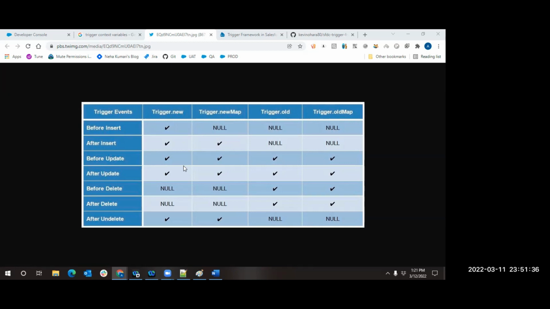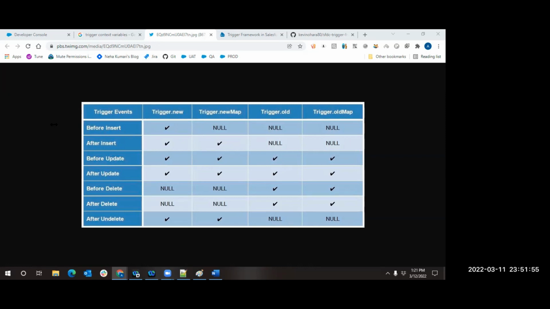Okay, now when I have security enforced, then why do I have without sharing, or why do I have with sharing? I can just use security enforced and go with this, right? Okay, now let me tell you. Security enforced is available only for SOQL queries.